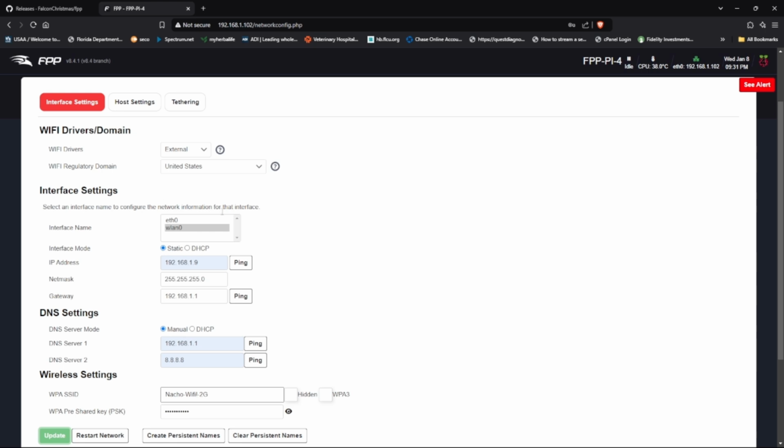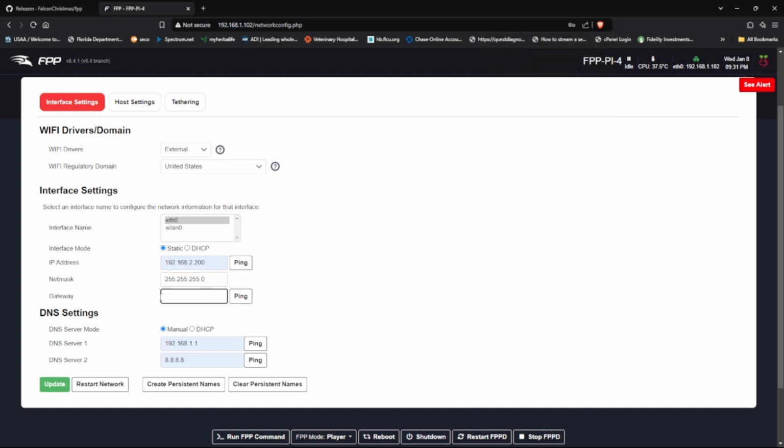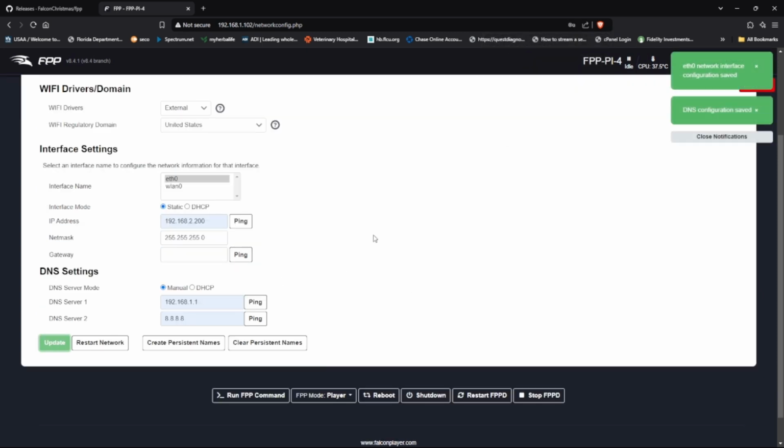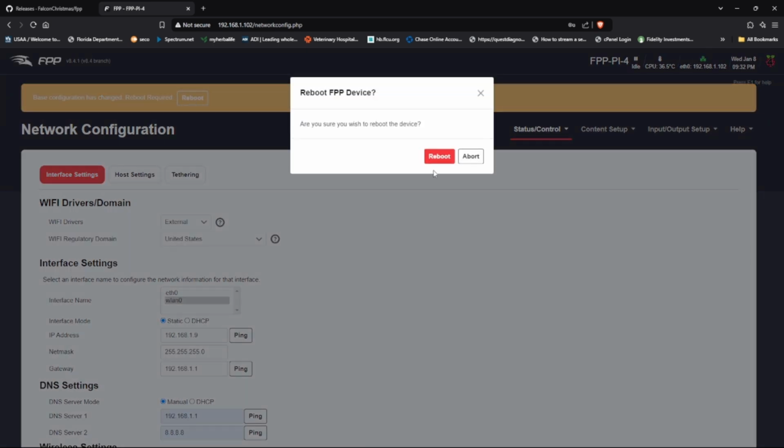Let's go ahead and set up the show network. That's going on to ETH0. On ETH0, click on static if you want to keep it static. If not, DHCP is perfectly okay. IP address is going to be 192.168.2.100. Subnet mask 255.255.255.0. And I'm not going to use a gateway in this case. Update. And it's all set. Good to go. So we're going to reboot and yes.